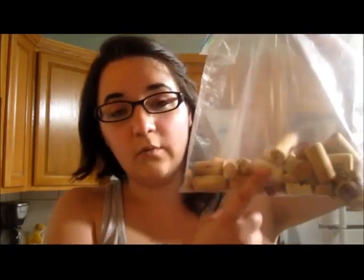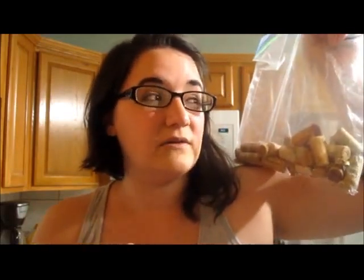The things that you will need to make your DIY cork board will be corks — wine corks. If you drink wine, you have these. If you don't drink wine, you can buy these from probably Michaels or Hobby Lobby for relatively pretty cheap. You will need some kind of frame with backing. I got this from the Dollar Tree for a dollar — just any old frame will do. It doesn't matter the size. If you want to make a big one, make a big one. If you don't, make a little one.